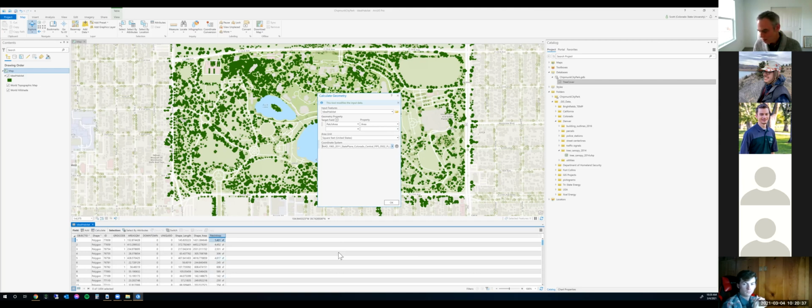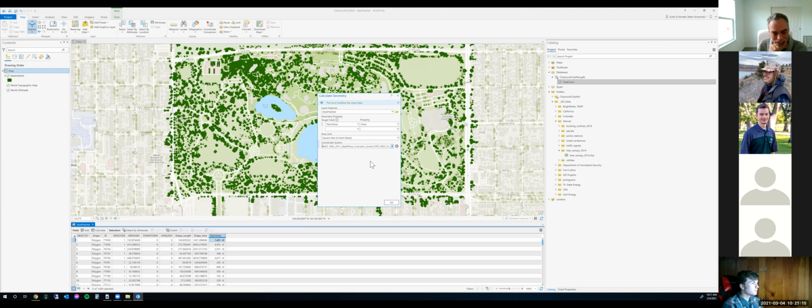Well, my first polygon has all the same numbers except for patch area. That's why I'm concerned. Oh, really? So shape length and shape area are the same as mine? Yes. That is concerning. And then what is it reporting for patch area? 15,407. Interesting. And it doesn't have square feet at the end of it. But I did all the same things that you have on that calculate geometry screen. Interesting. And you're certain that you're in the Colorado Central Coordinate System? Yes.